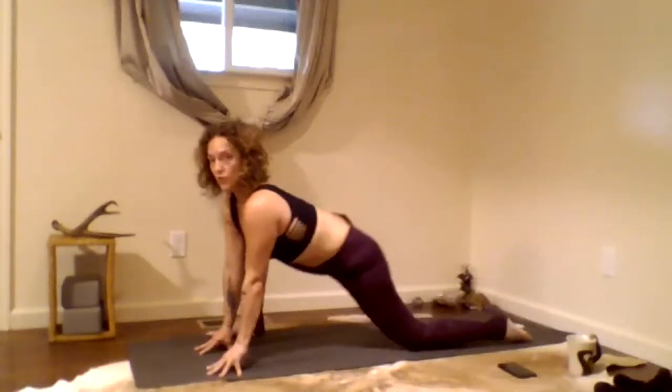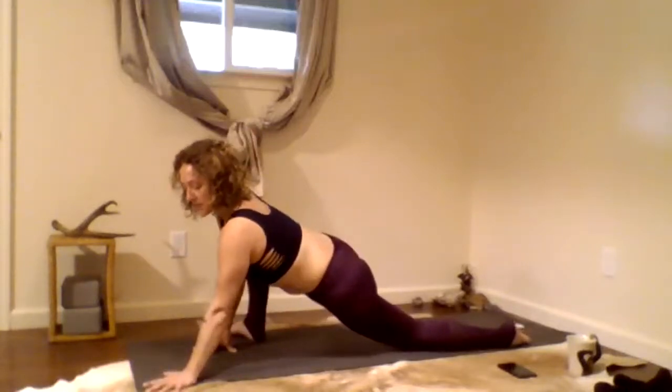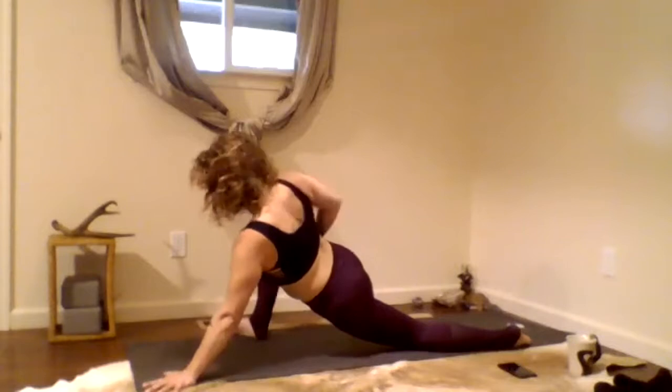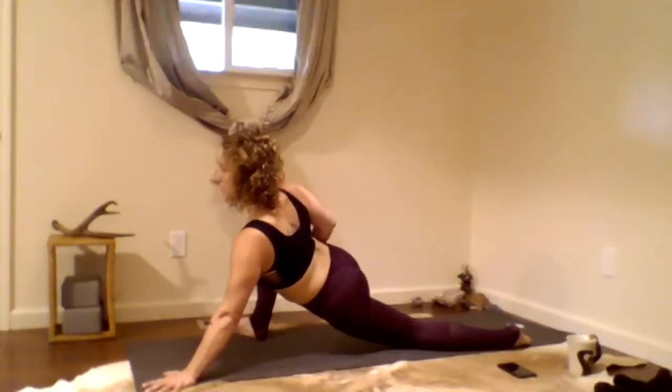Let your hips sink forward. Take your left hand, plant it way above the left shoulder, and then peeling the right foot open like a book. Right hand to the inner right thigh. Press your palm up towards the knee. So same direction as the bone.